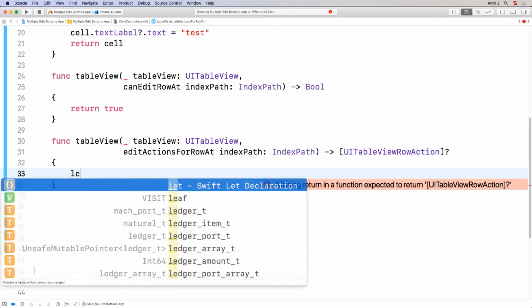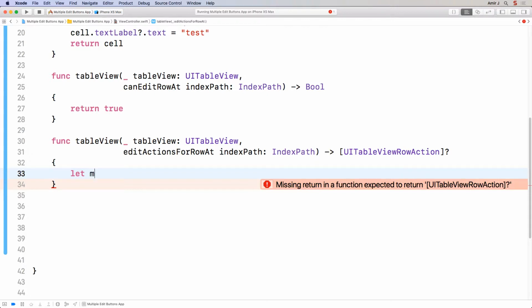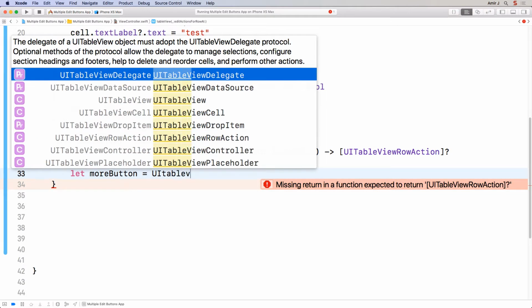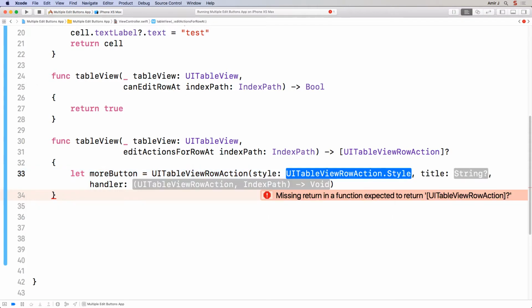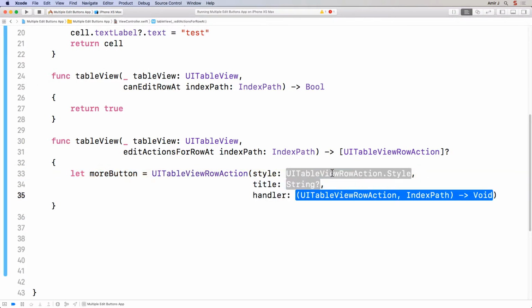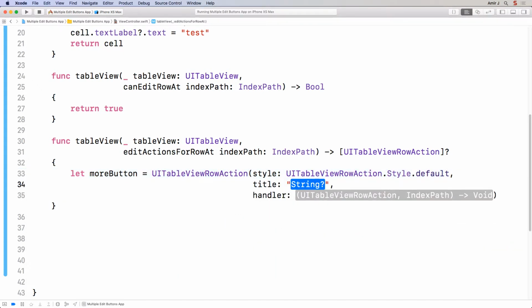So I'm going to say let, and the first thing I want to do is I want to have a button that says more. So I'm going to say moreButton, which is becoming a UITableViewRowAction. And I'm going to have to build one using a style and a title and a handler. So the style of it, I'm going to go ahead and say, let it be the default style. The title of it, I'm going to say more, something like that.